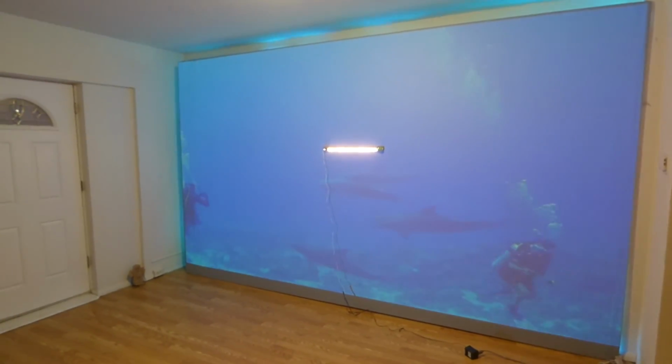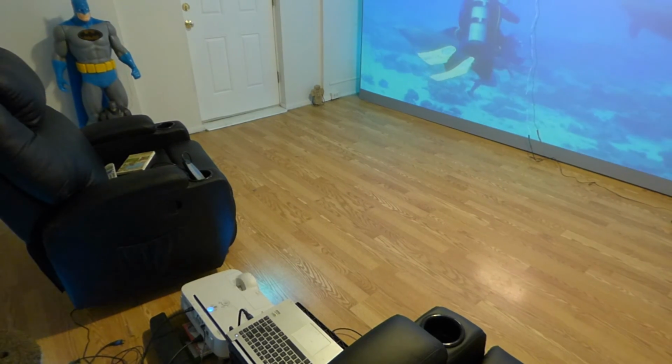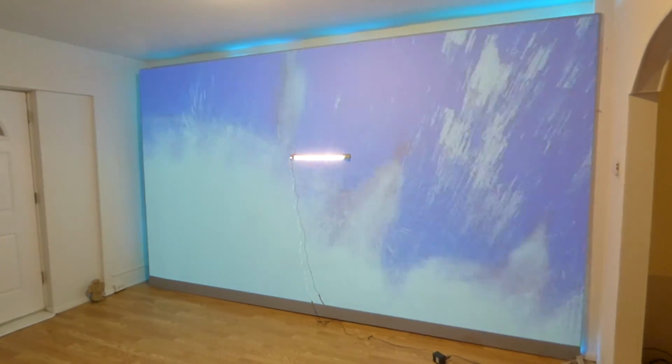And just to tell you real quick, my projector right here on the floor, my NEC short throw, this is my LCD projector, has never, ever been calibrated. Never calibrated my projector.